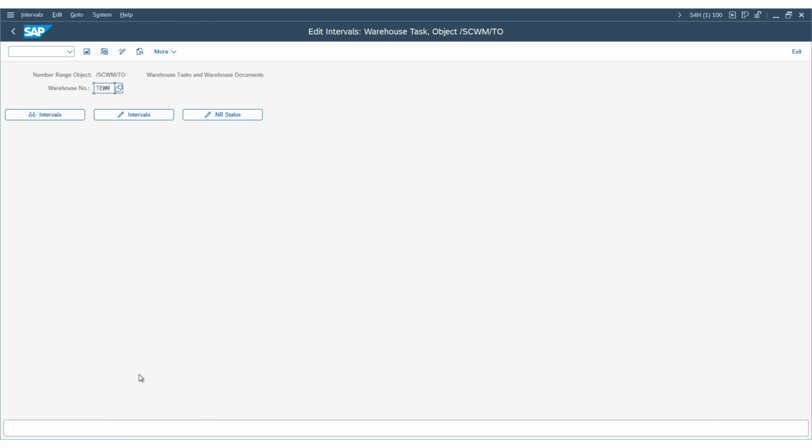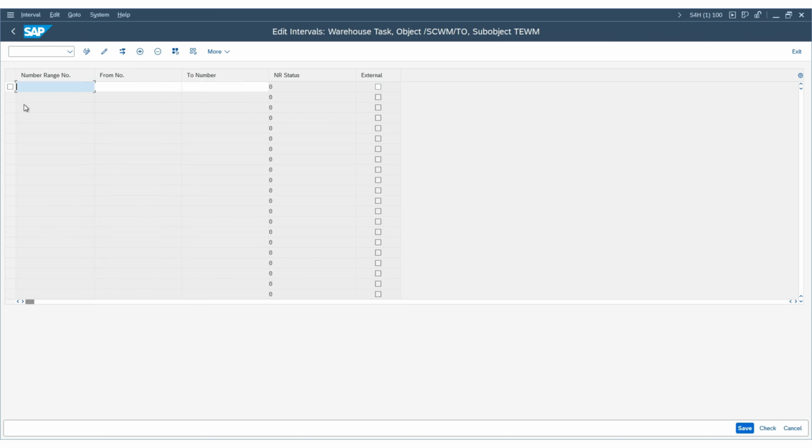And then next we have the option called number range number. Here you will need to define a 2 digit alphanumeric number range code. Let us use 01. Else I'll put it as T1. Okay, I'll make it T1. Now the next configuration is defining the number range. Now set the number range intervals.